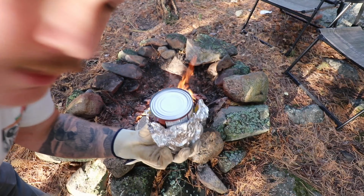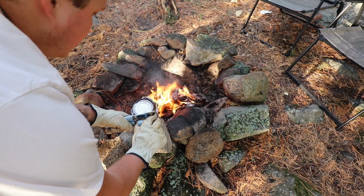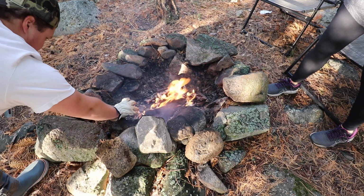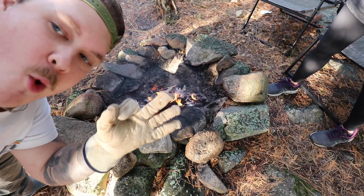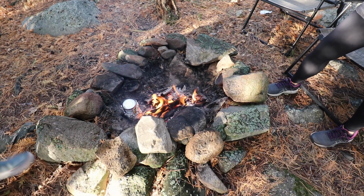Get these beans rolling. It's all about the technique. Burn yourself. Okay? Nope. And don't tip it. Spilled out. Cowboy's dinner.